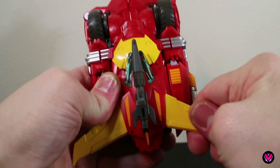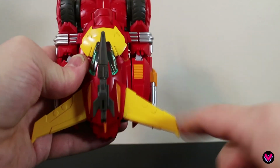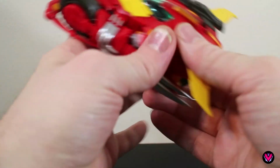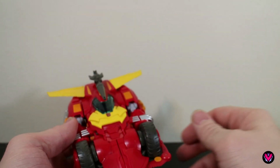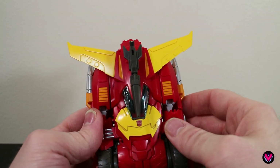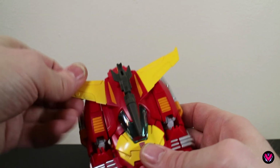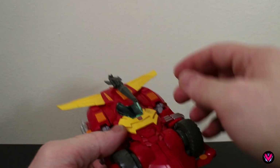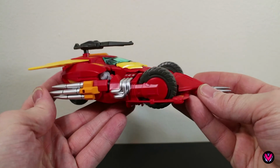Beauty. And there you go. Stays on. Don't have to whip out the glue. Don't have to wait for things to dry. And you can pull it back out in the future if you need to. It's not perfect. There's still some sticking out a little bit there, but for the purposes of this video, you get the picture. So, here's his car mode.